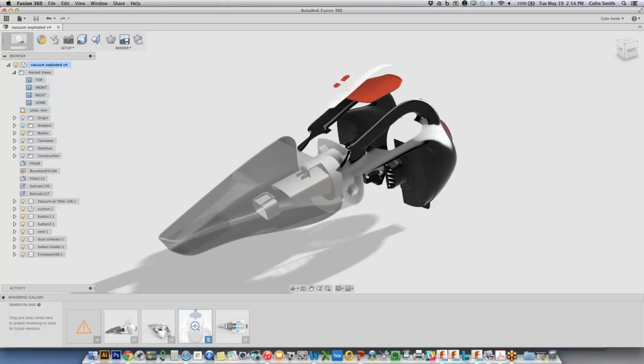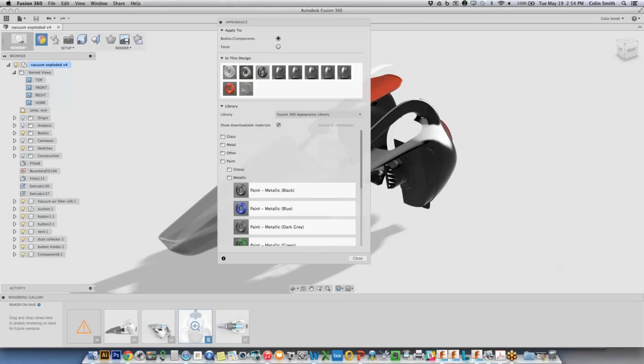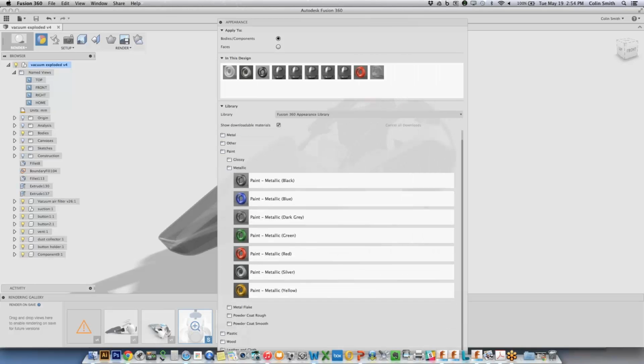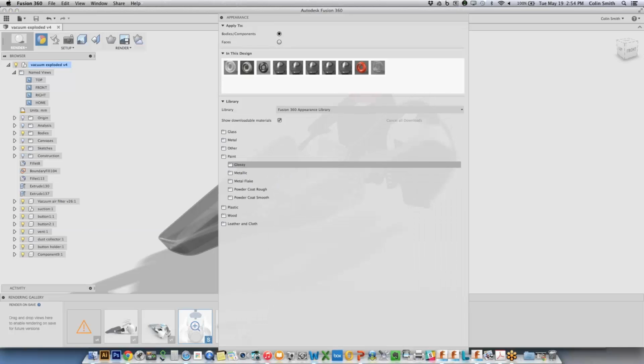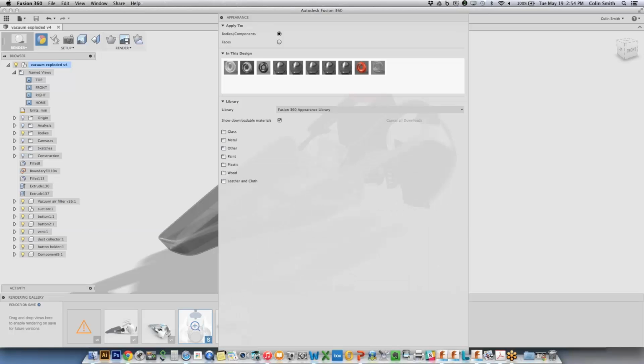We're also going to be, just as a side note, introducing a new way to absorb materials. Right now, materials come static with the software, and it's not easy to add materials. We had another way of doing it, but a lot of our customers couldn't find a way to do it. And so what we've allowed now is this new show downloadable materials.